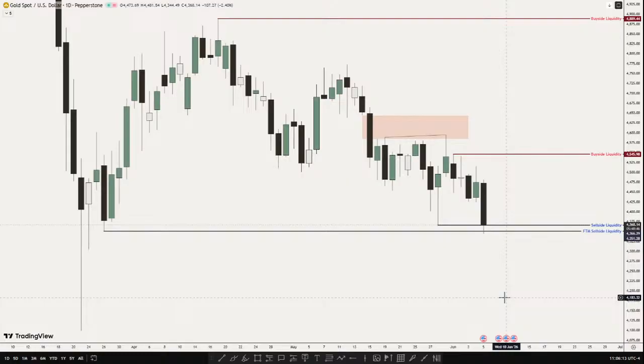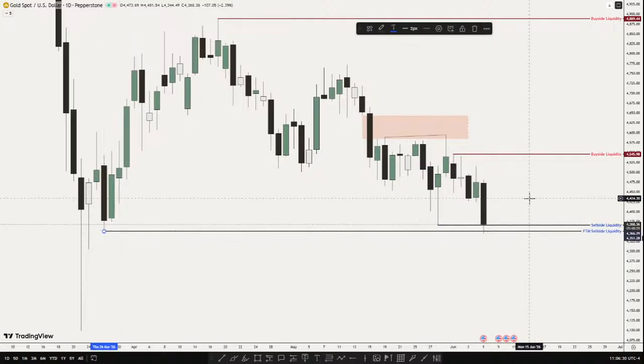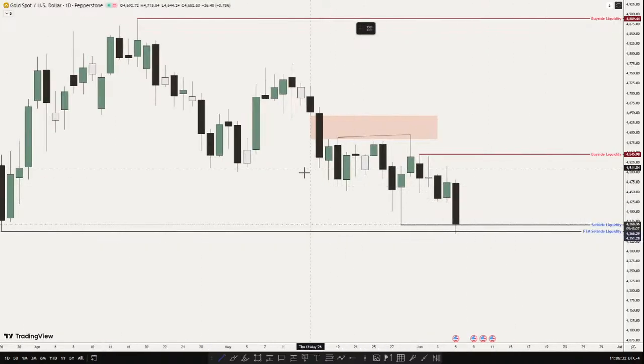So when we have a failed SMT, we take that as a draw on liquidity. In this case, this was the failure to manipulate sell side liquidity. So I was expecting price to go here, and obviously, since this is bearish price action, with continuation daily order blocks created in price, we can expect price to move towards the week low here, which was also the previous month low.